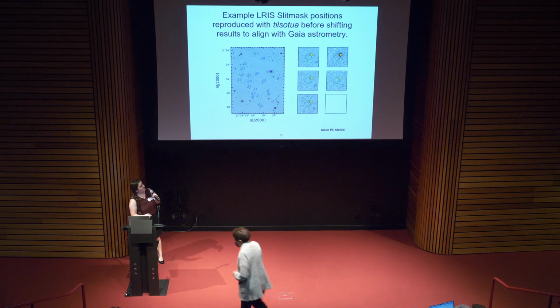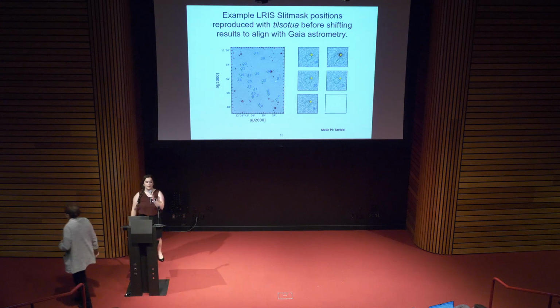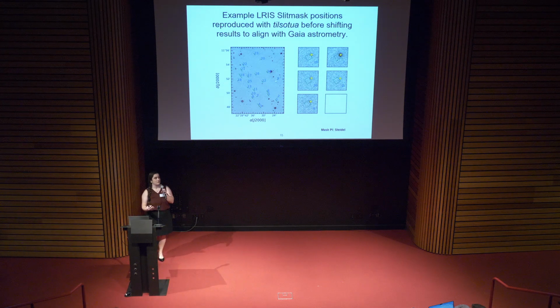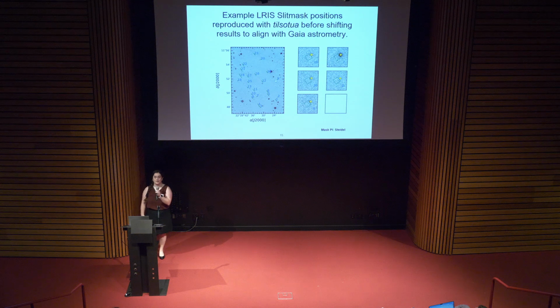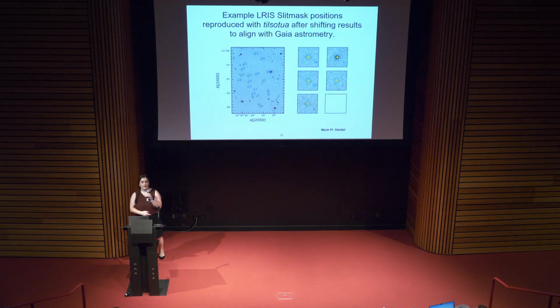And you can see systematic offsets in the mask positions from where you would want them to be on the sky. And if you're trying to use this to be able to match with observations and know what lies in all of your science slits, you really want to be as accurate as possible. So TILSA-2 uses the alignment boxes and calculates the offset between the centers of those boxes and the objects that should lie in them to perform a linear shift and bring the mask into alignment with Gaia astrometry.